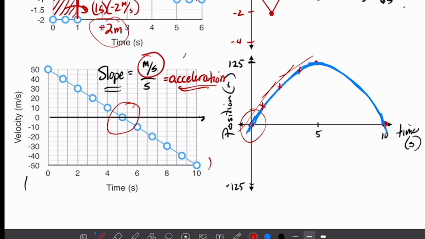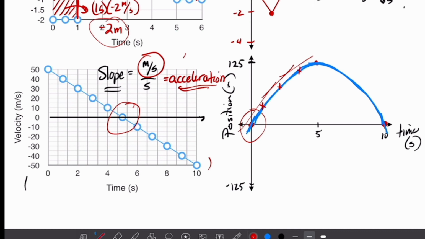Remember how much I pointed that out yesterday? Is there a slope right here? Yeah. Which means it must be accelerating when it stopped. It had to. You want to say it's not, but it has to. There was the acceleration used to stop it, but then there's the acceleration used to start it back up again. If there was no acceleration when it was stopped, it would have just stopped on the track and not moved again. But it was accelerating the whole time.